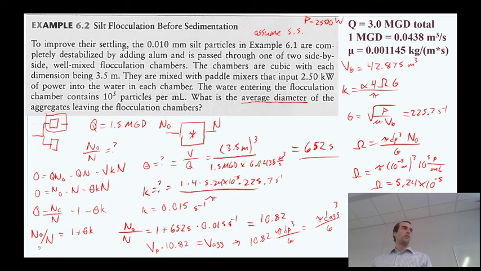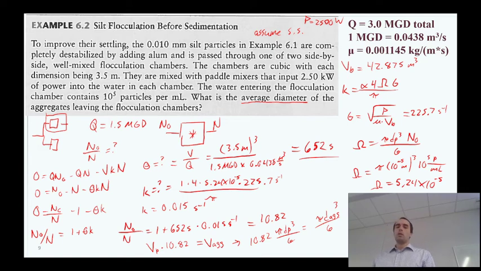All right, so some of you have seen the relationship I set up here. We know that if each of the aggregates has 10.82 of the initial particles on average, then we can say 10.82 times the volume of the initial particle is going to be the volume of the aggregate, because we're conserving volume when we merge them together. Then it becomes a sphere again, so we can say 10.82 times the volume of a sphere for the one particle is equal to the volume of a sphere for the final particle.